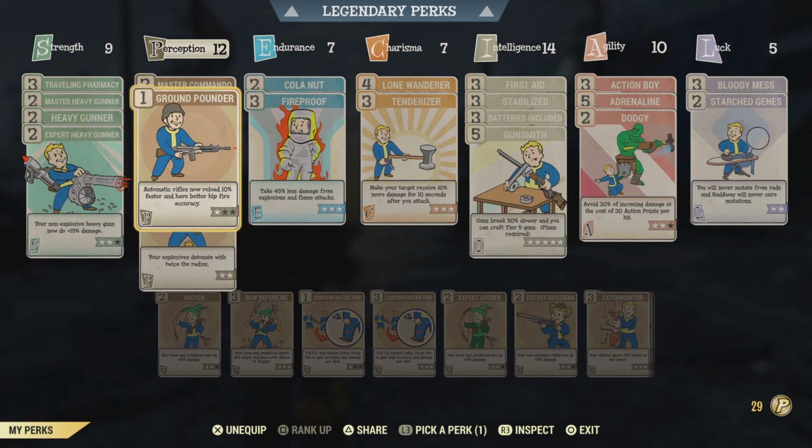Now you could arguably go up to perception 14, sorry, and use rank 3 of ground pounder. Wouldn't be a bad idea. You have to reload your Tesla rifle relatively often, but on the other hand I didn't feel like I was missing out on a whole lot here, so I just used that 1 rank for ground pounder, and combined with the speed demon mutation, our reload is still relatively fast.